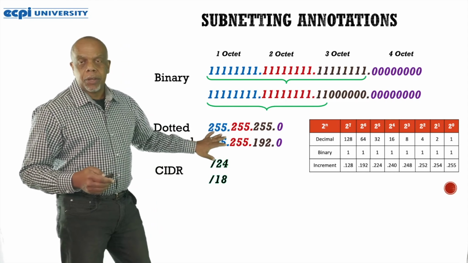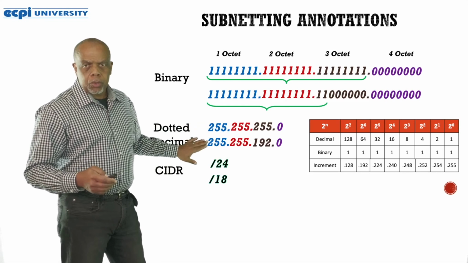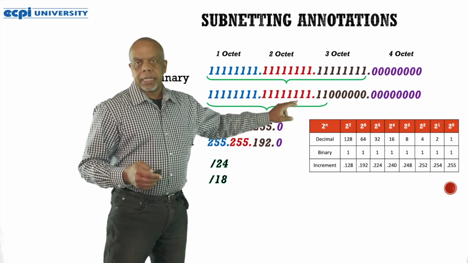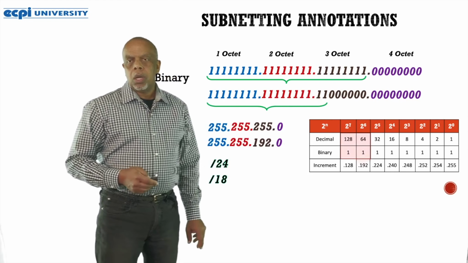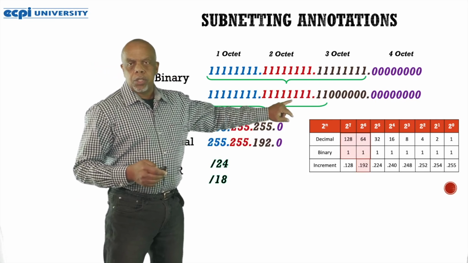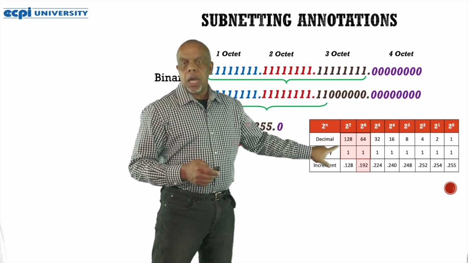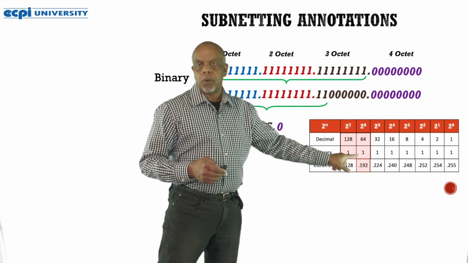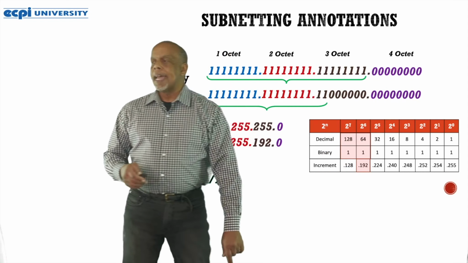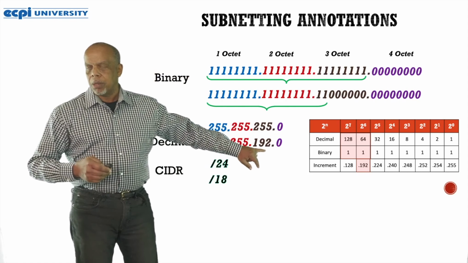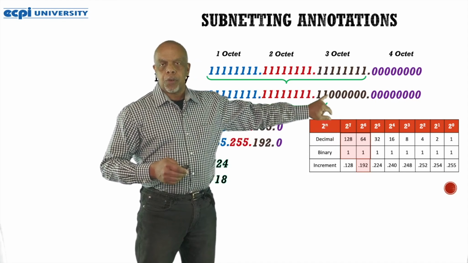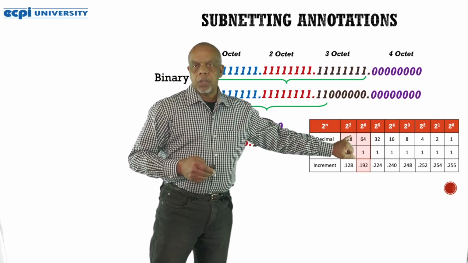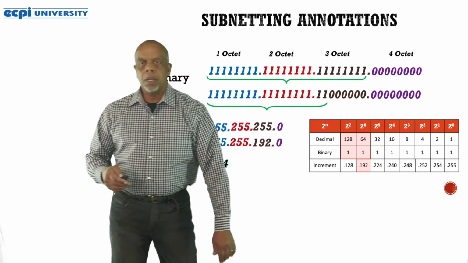Like I said, if we're just counting the ones, 255 would be all ones in that first octet, 255, all ones in that second octet. And you look at this third octet, I have 2 ones. So all I'm really doing is using these first 2 ones, which is 128, that first one, plus 64, which is that second one. 128 plus 64 equals 192. That's where that 192 comes from, because we're only using the first 2 ones, which is 128, 64. You add those 2 together, that gives you 192.